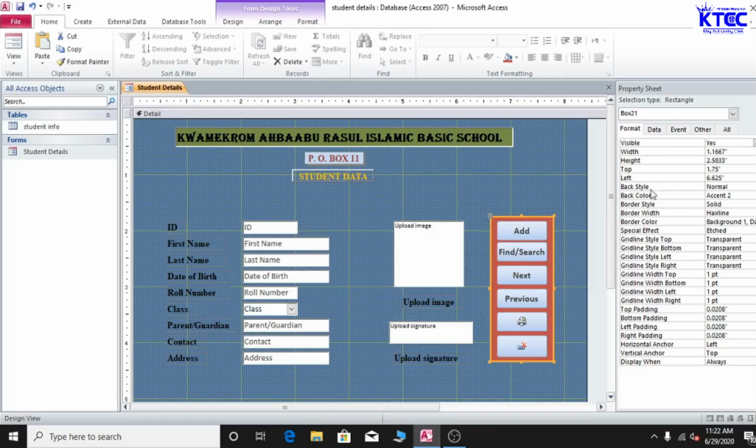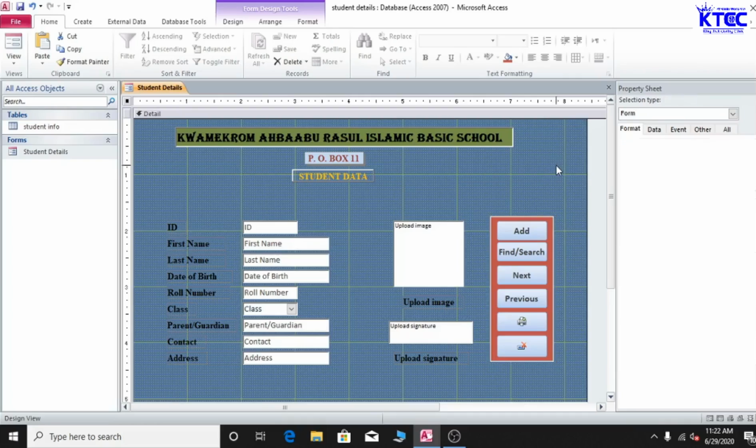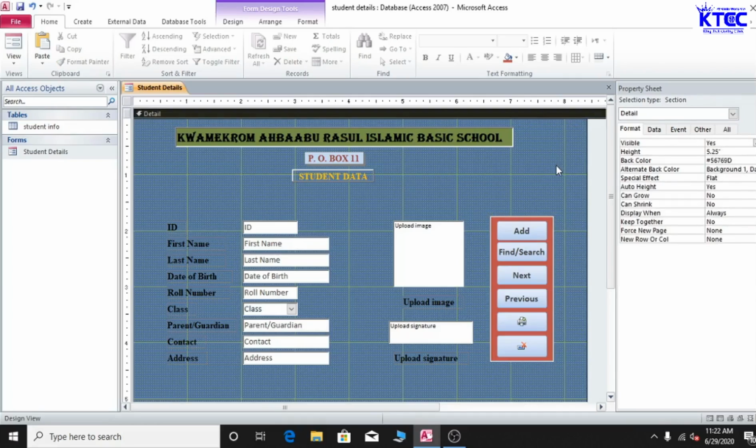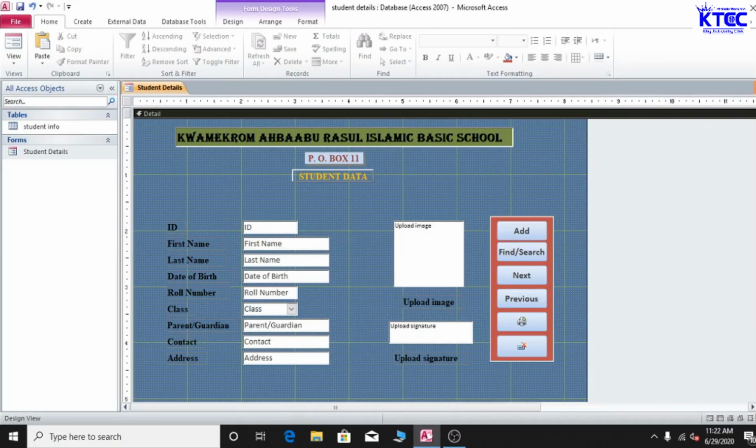Okay, let's see if we can add some properties here. It's okay. So I think this is okay. This is pretty cool. So I think it's nice. We can maintain it like this. You can do it by yourself. You can use any other color of your choice just to make it look nice. I'm just doing my part here. Good. I think it's okay for now. So let's just switch back to normal view and see how the design looks like.